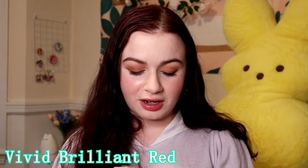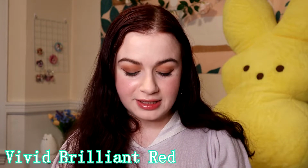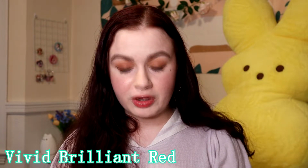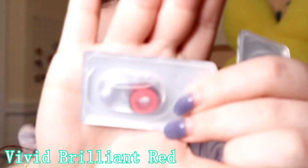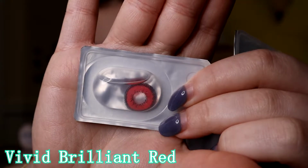Now I desperately needed reds for when I will be cosplaying two characters actually. I'm going to be using them for Pareo, which I will be shooting hopefully next week when I'm recording this. And I also am going to be using them for Misa from Death Note, which I'm very excited to be cosplaying. And these are the Kazuo Coscon Vivid Brilliant Reds. They are 14.5 diameter, so they're not too big, but they're bigger than your average contact lens. And here's how they look in the package.